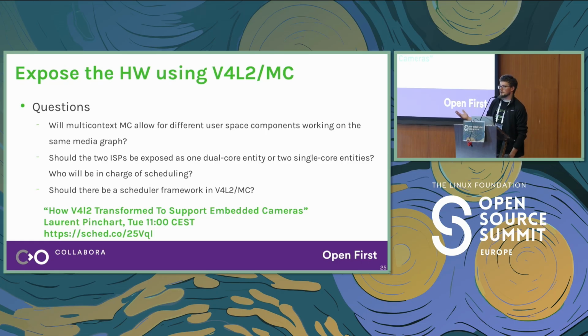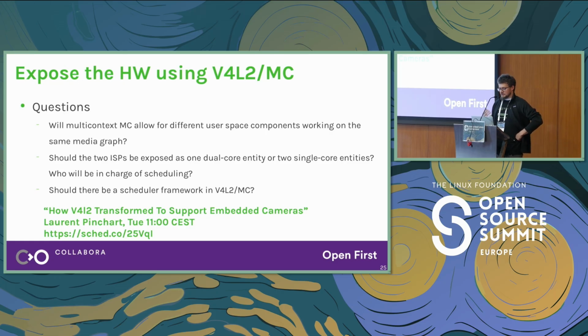And you could easily have a product with 2 HDMI inputs and 2 cameras, right? So I'm very looking forward to this multi-context media controller thing, and this addition will be most helpful here. I'm asking myself, okay, can it also ensure that one process won't configure the media graph so that it affects maybe some other application or some other user space component? So I think this should be ensured here.